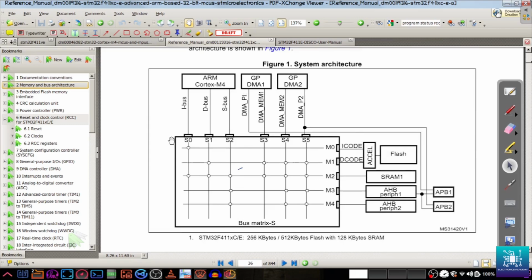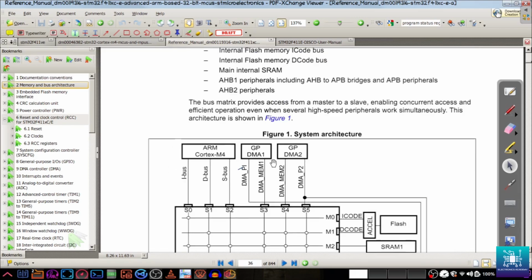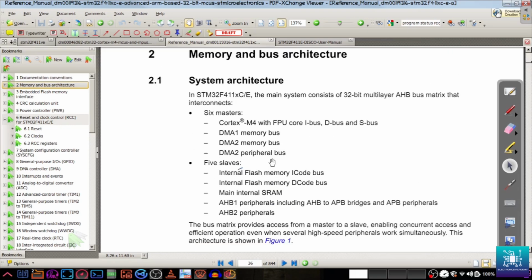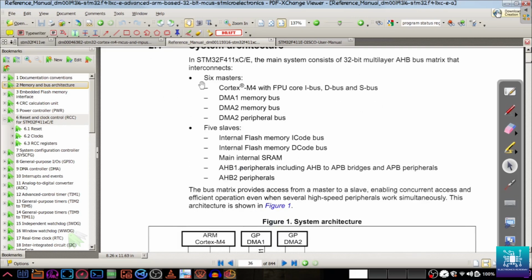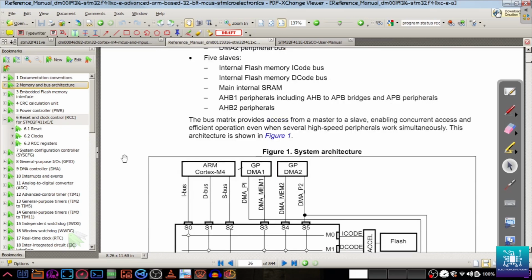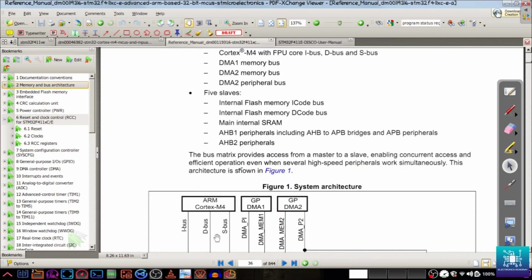So here we see the diagram, and I've just copied this diagram into the slides. This is memory and bus architecture. For the STM32F411xC/E, the main system consists of a 32-bit multi-layer AHB bus matrix. It has an AHB bus, and there are 6 masters, called bus masters here.